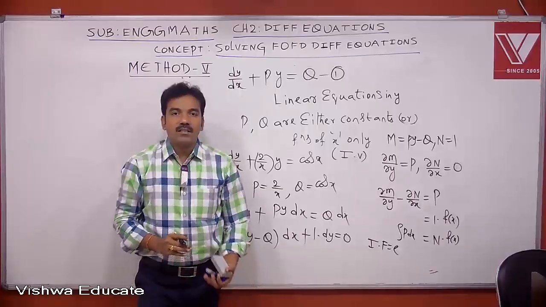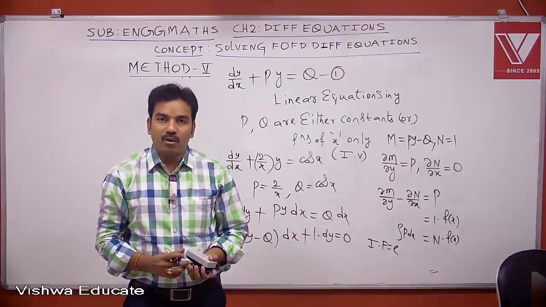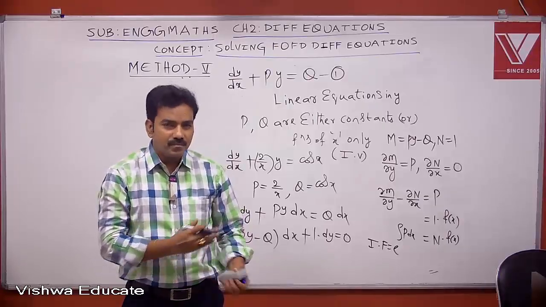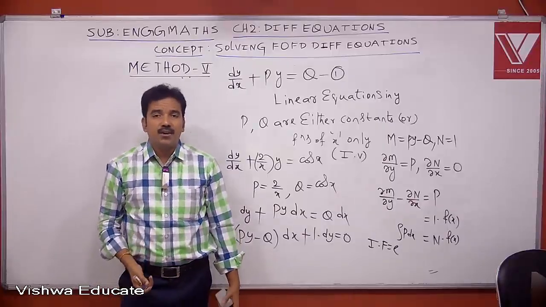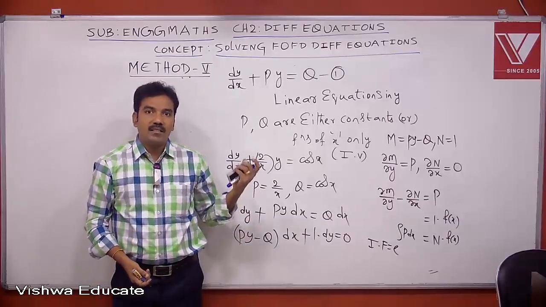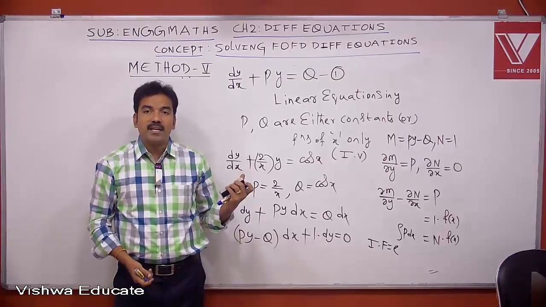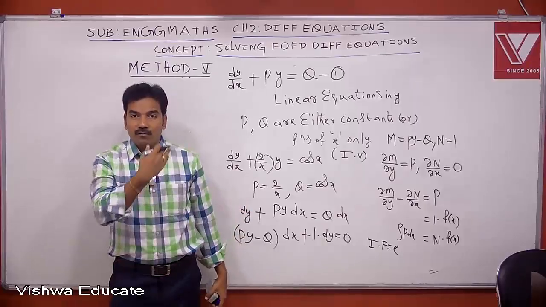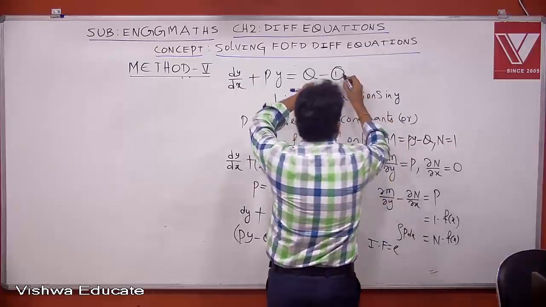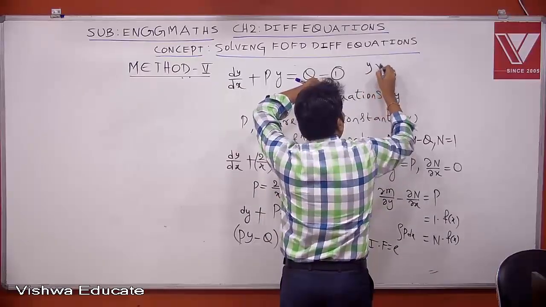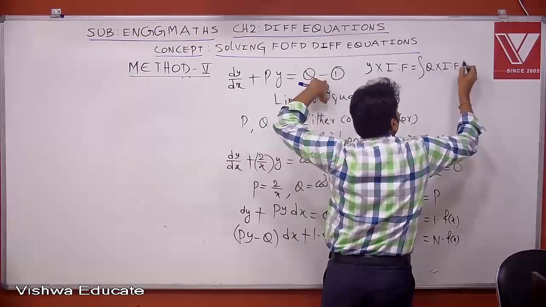Right. Till this moment, what we did is, we just got the integrating factor of this equation. Once we got the integrating factor, what is our next concept? Just multiply this equation with the integrating factor so that the equation becomes exact. Once it becomes exact, we know how to handle this by using method 4: integral M dx with y constant plus integral N dy free of x equal to c. So when you follow this approach, the general solution of this equation will be in the form y into IF equal to integral q into IF dx plus c.